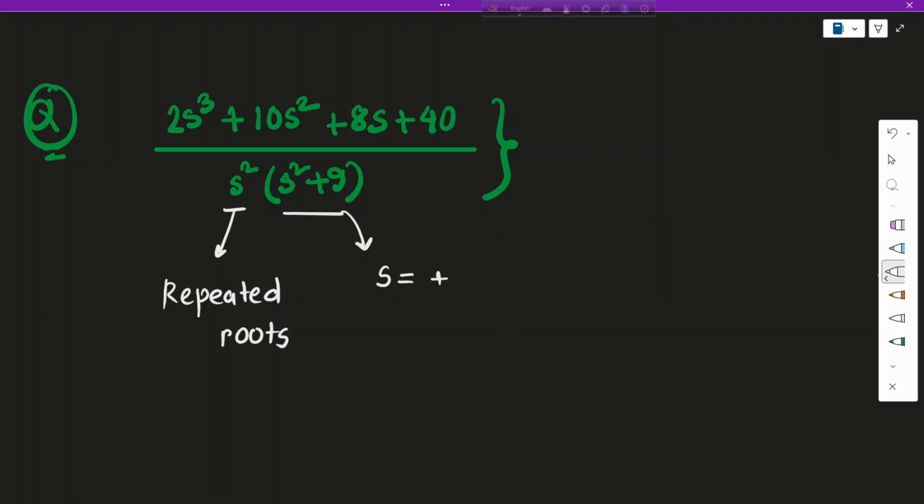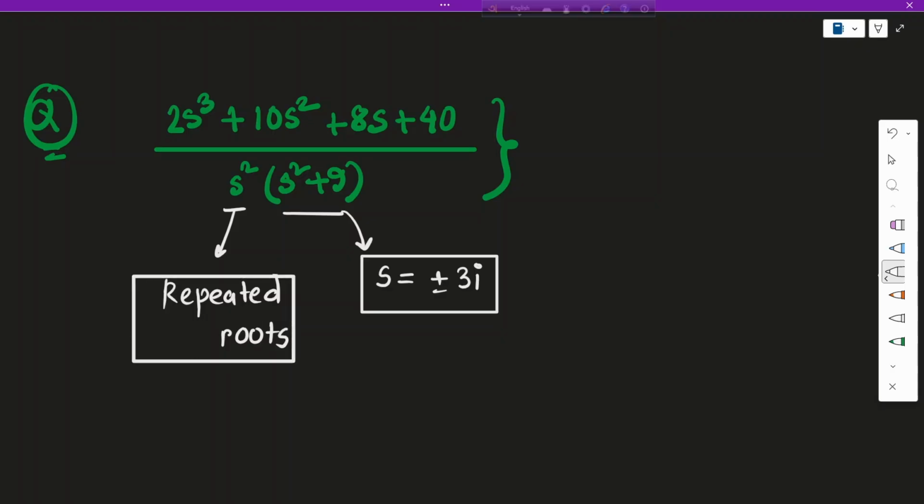So s squared plus 9 leads to the value of s being plus minus 3i, where i is the imaginary number. So this one contains a complex root and this one contains repeated roots. We know the procedure for repeated roots already. What's the procedure for complex roots? I'm going to show it in two ways. The traditional way, which I'm going to show later, but the first way I'm going to show you is merging the thumbs up rule into this expression, because so far we have learned that the thumbs up rule is the easiest way you can break up a partial fraction problem. So how do you break this up into a thumbs up rule?